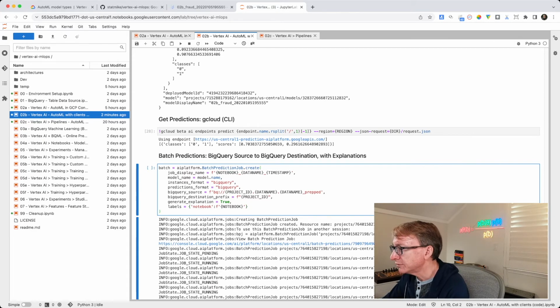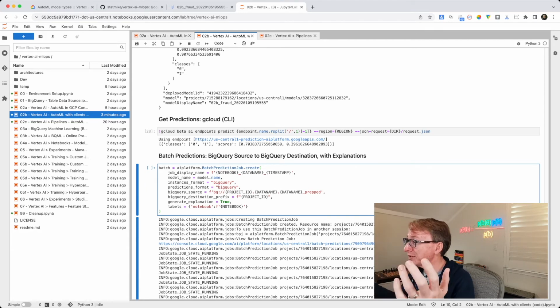If I hit run here, this is going to run for, I believe, a couple of hours to generate all those predictions. Minimal compute resources are being provided here. I'm not going to hit run. I'm going to refer you back to the O2A video where basically these things that we're getting from the online endpoint, individual predictions, it's just doing that for every record and storing it beautifully in BigQuery for us to review, or maybe even create a view that subsets to frauds and have some other process picking those up and acting on them.